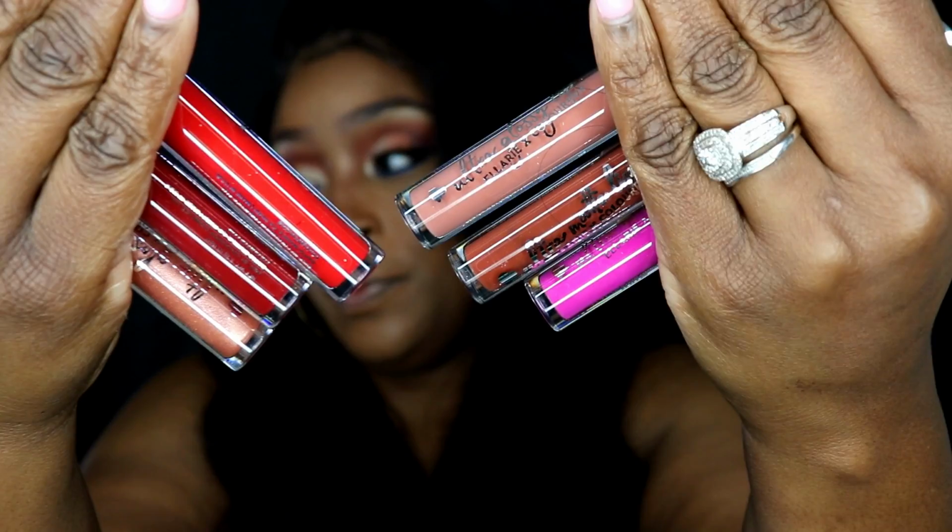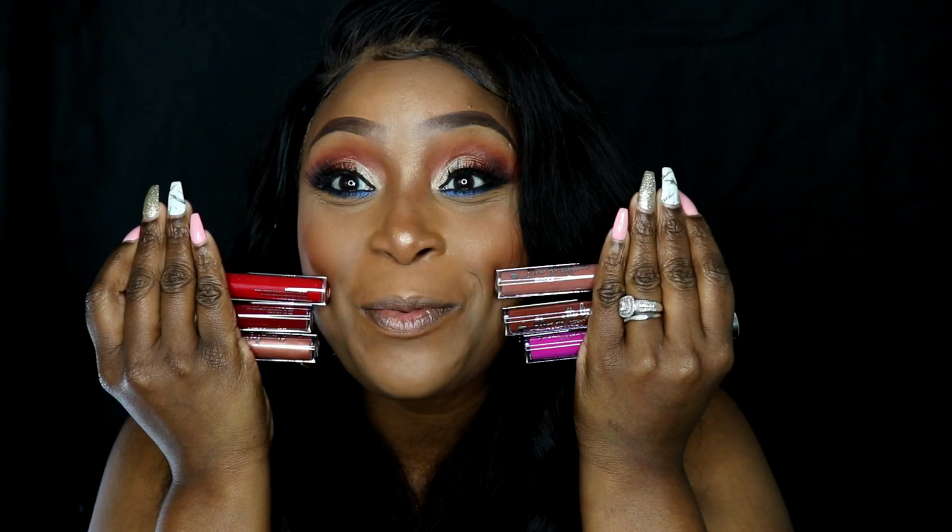Okay guys, these are the lippies. Let me let you see them, the color of them. So pretty. I can't wait to put them on. So two glossy lips, one satin, three ultra mattes. So let's go into this try on. Again, I'm not going to use any lip pencils with it, and I'm going to go in order.